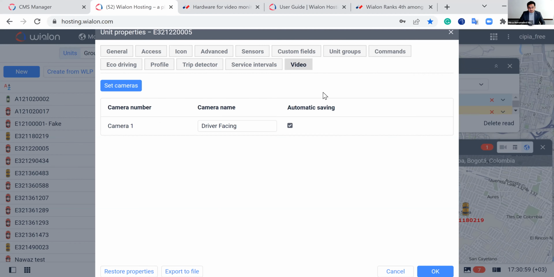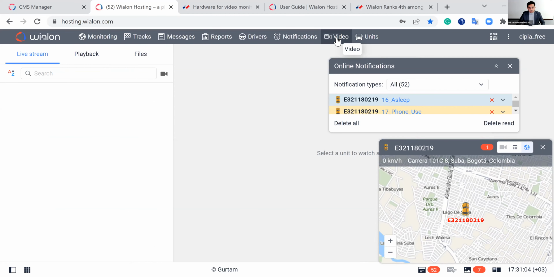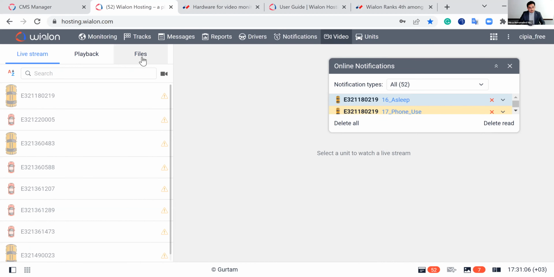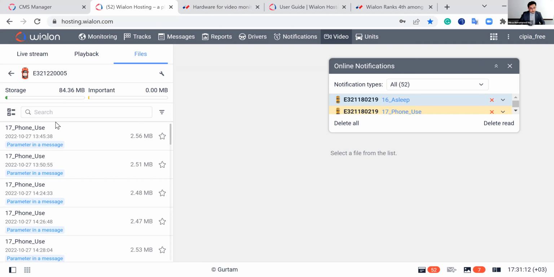So once the camera is set up, you can switch to the video tab, and here you will see the files section where you will see the video files that are getting saved from the device. Now, how are these video files getting saved here? So in Wialon, there is an option to set notifications.